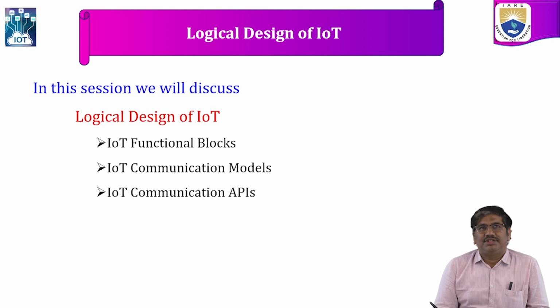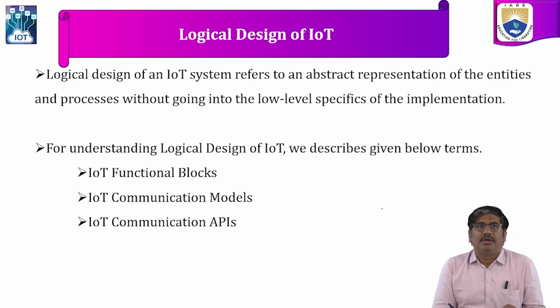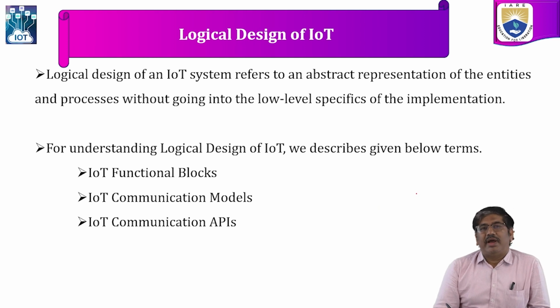So in this session, we will discuss the logical design of IoT, under which we are going to see the various IoT functional blocks, IoT communication models, and IoT communication APIs. The logical design of an IoT system refers to an abstract representation of the entities and processes without going to the lower level specifications of the implementation.